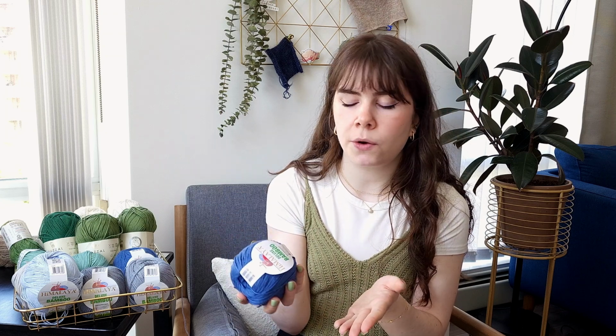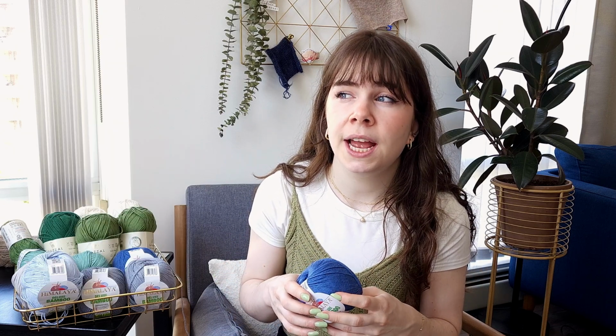So it is a pretty decent amount of yarn, and I actually was going to knit up this tank top originally with the darker gray, but because this pattern was a little bit more tricky and advanced for me at the time, I got really frustrated and I just decided to completely change yarns. I had unraveled it so much that to me a change of yarn would be like a completely different project, and it would just reset my mojo and my mood instead of unraveling the same project over and over with the same yarn. Sometimes just changing yarn is basically like restarting from scratch, and it's like a completely different experience, and it kind of pushed me to finish it.